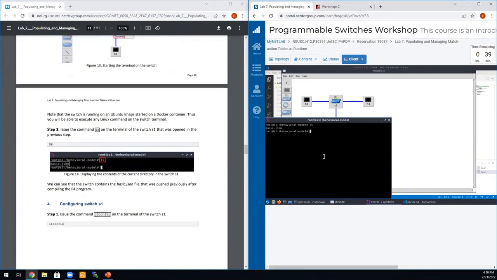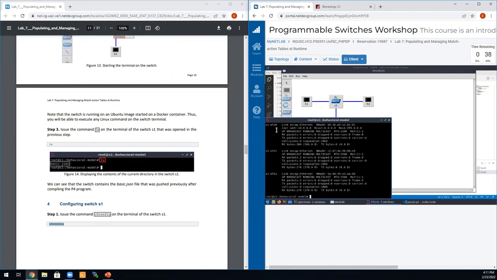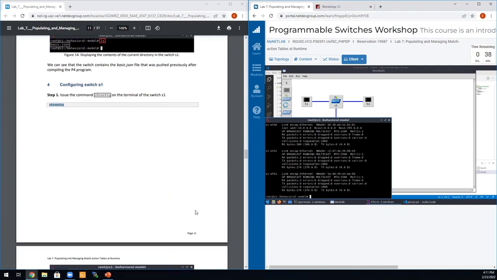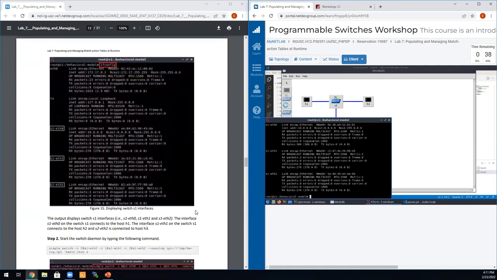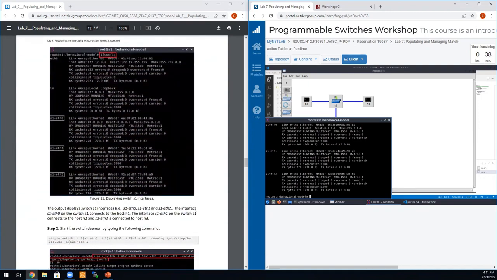And then, as usual, we want to make sure that the interfaces are there. So we type in ifconfig. And as you can see, we have those three interfaces. And the next step is to start the daemon. So far, I'm going a little bit fast on these because that's exactly what we did in the previous lab.